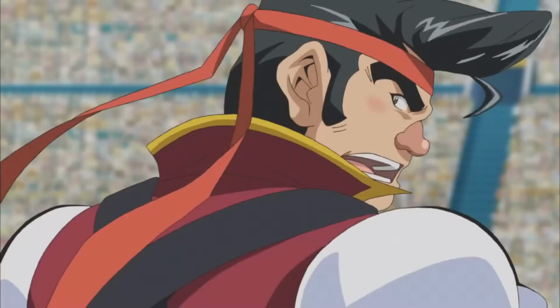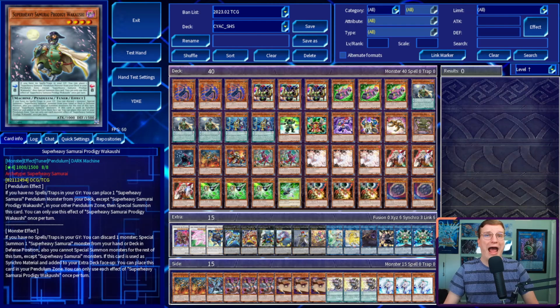Anyway, here's Super Heavy Samurai. He's not just gonks, daddy. So here's the list, and wow, that's a lot of one-ofs. It looks like Gage built this deck. As always, I'll give you a background about the archetype, a little bit of a discussion about what I hope the deck can do, and of course, the card by card.